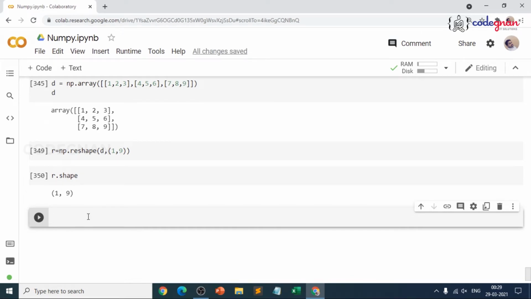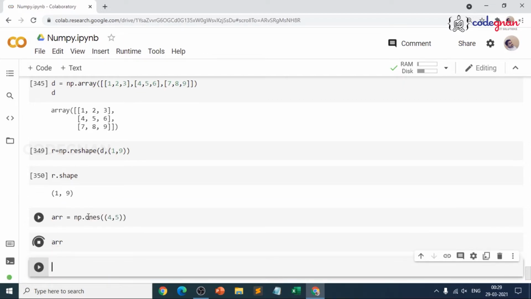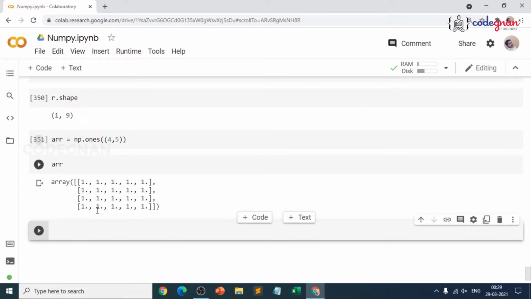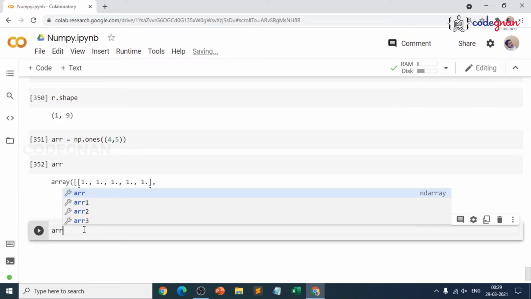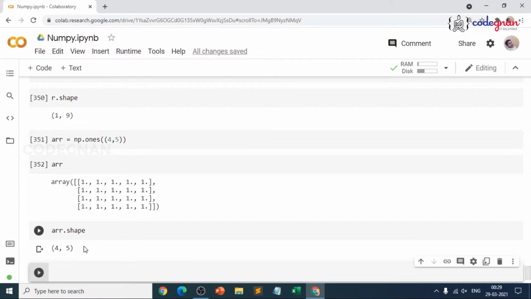Suppose I want to create a ones array. So I'll give arr is equal to np dot ones of, suppose I want to throw in the format of 4 by 5, right? That means we have 4 rows and 5 columns. What is a possible multiple for that? That is 20, right? So 4 comma 5. The shape is 4 comma 5, automatically 4 rows and 5 columns. So the possible multiples will be 4 5s, 5 4s, 1 20s, 10 2s in the same way, right? If you go for arr dot shape, you could get 4 comma 5.